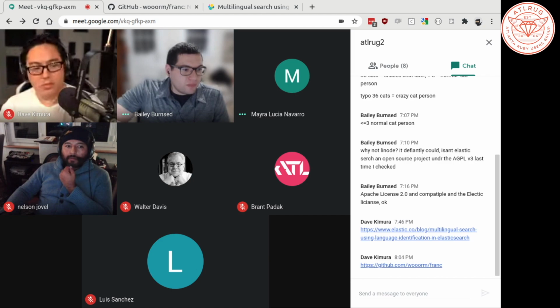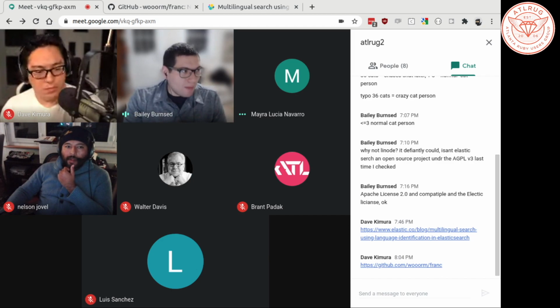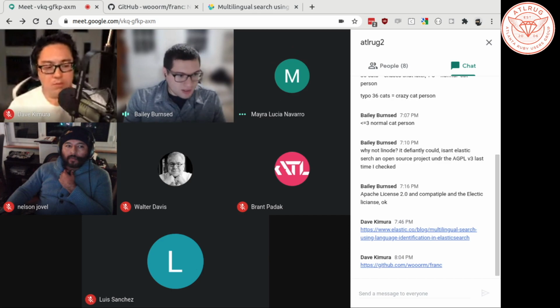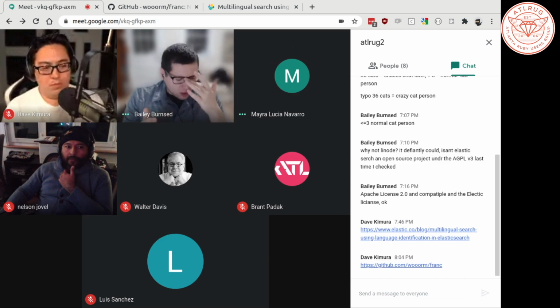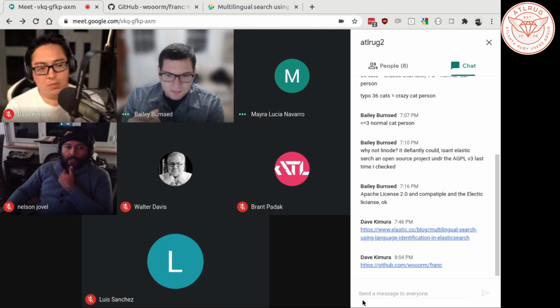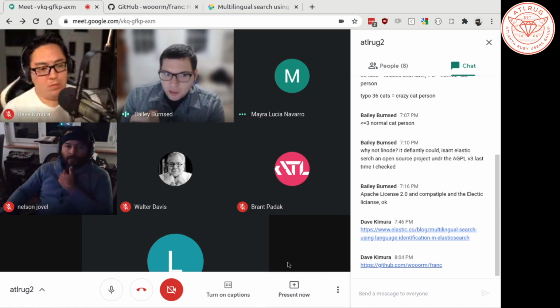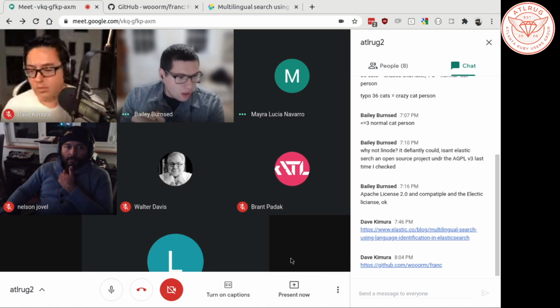I'm one of those people that think that a library and framework should always have a permissive type license. But if you're building an end user product, I'm putting a restrictive license on that, usually GPL or AGPL.